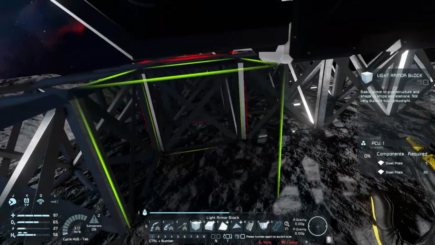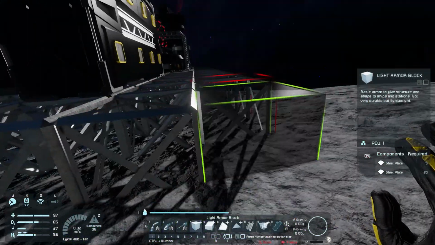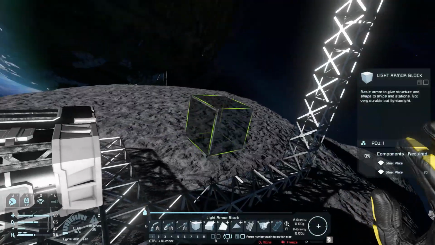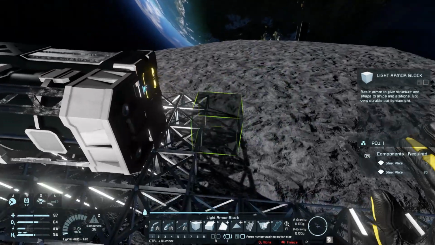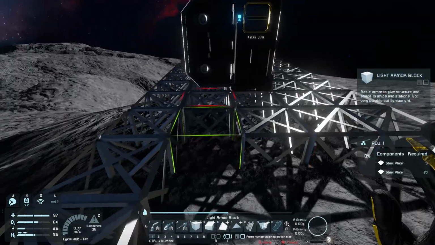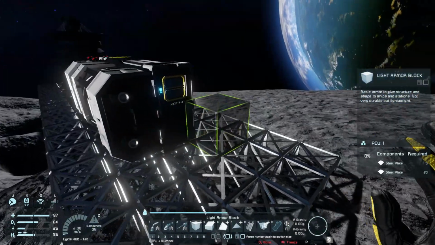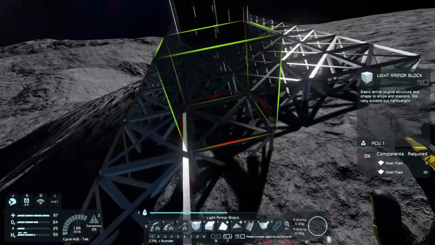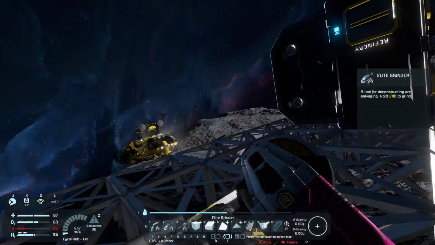Let's go ahead and add a few more blocks under the refinery. And then maybe this could be the end of the base here. I don't want to get in the way of the solar tower there, but I think that I can get away with adding my cargo container right here. Right about here. Let's see. Energy low. Ooh, I need to go get my energy.